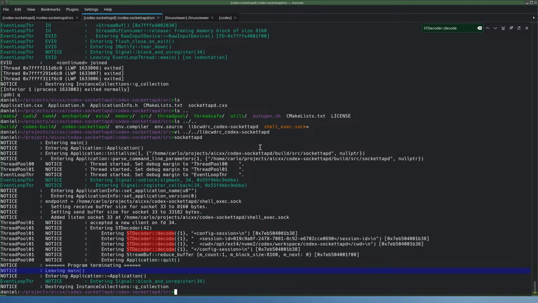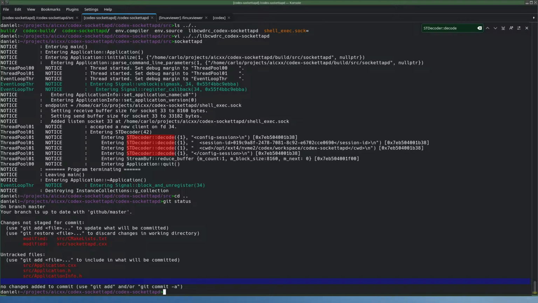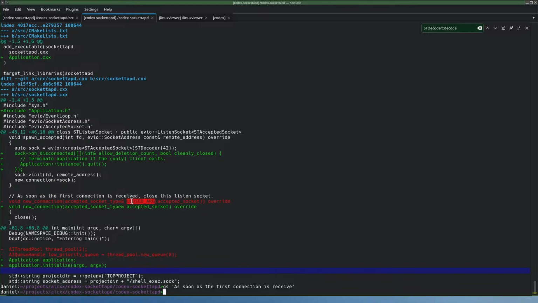I think I'm going to commit what I have so far. Look good. Add application. Terminate on disconnect. Should revert this. Of course, it's still not being used now. Still an unused argument. Oh, there's no source file for it.